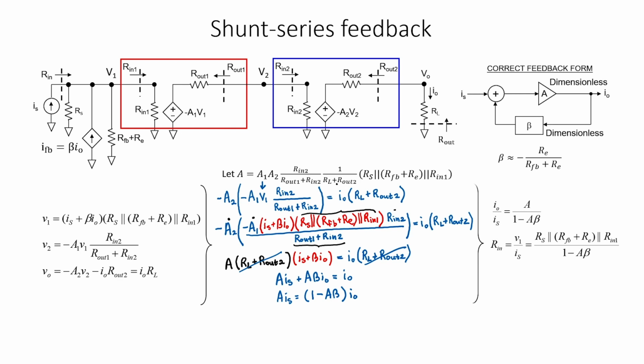If I look back at our circuit, I can see that the input impedance without the feedback network is just these three resistors in parallel. At the output side, we can see that without the feedback network attached, our impedance is just the load resistor plus Rout2. This is then multiplied times 1 minus A beta. A and beta are already defined. I have not shown any of the details of calculating the input and output impedances of the individual transistor sections. That probably would not be very difficult to do. The subject of this video was to show how to deal with the feedback resistor. The shunt series feedback in this particular circuit served to lower the gain, lower the input impedance, and increase the output impedance.